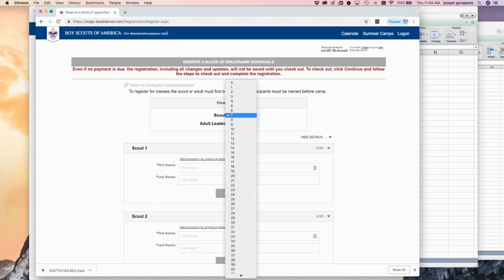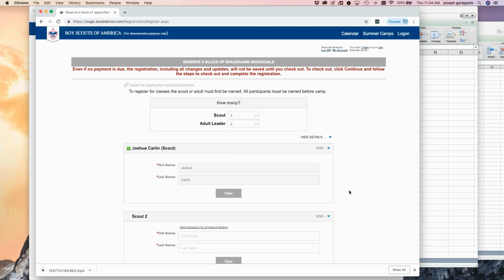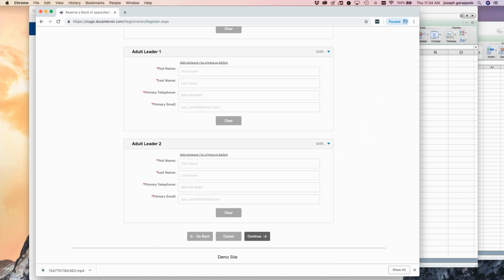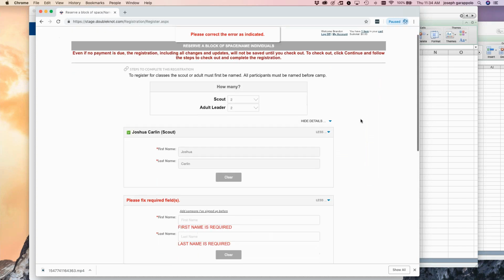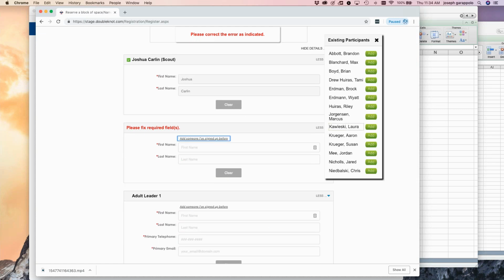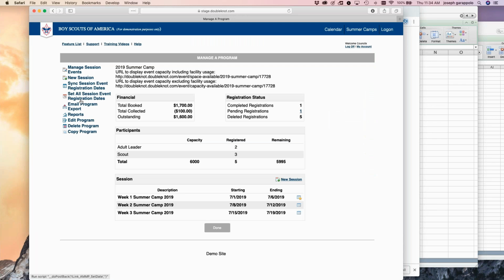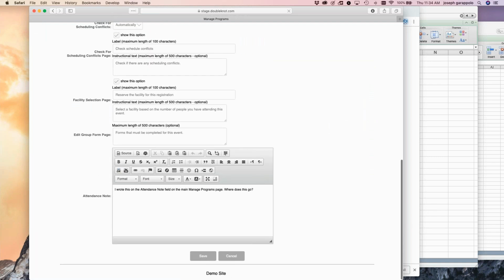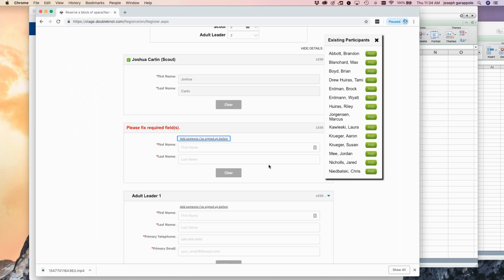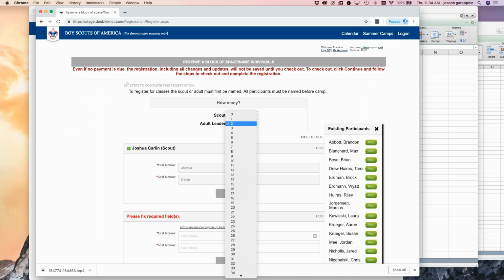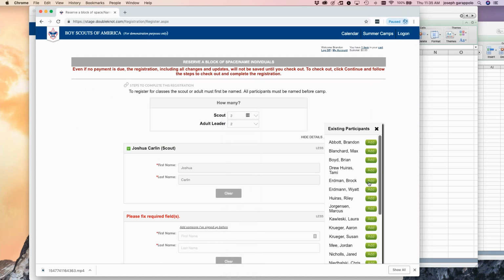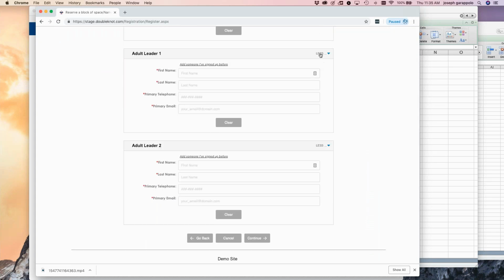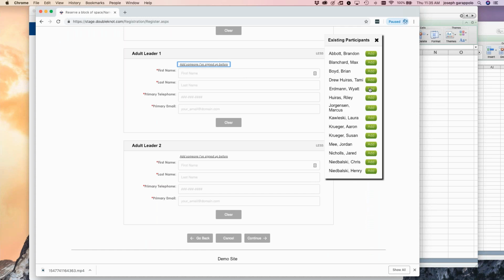So let me go in, and just so I don't have to enter a bunch, I'm just going to say 2 scouts and 2 adults. And I'm going to go and name a couple of these individuals, or just one of them. That's all I need to do right now. And I'm still requiring them to go and set up. So let me go and set this. Okay, that registration is already started, is why. So I'm just going to quickly register a couple of individuals. That's what happens when I'm making these changes to a registration that's already started.